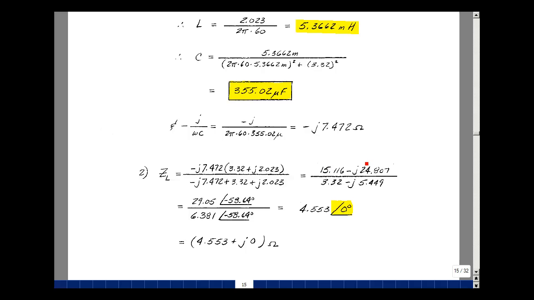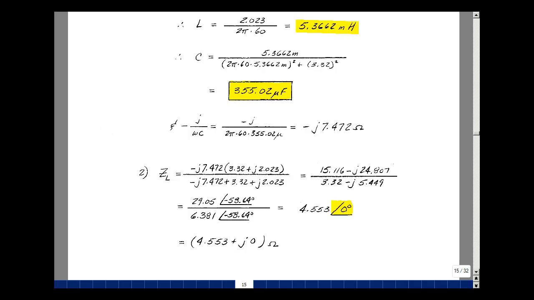Putting this into polar form, I have a magnitude a little bigger than 24 or 15, and then I have an angle that's going to be in the fourth quadrant, a little bit more negative than 45 because this is longer than this. The magnitude of this will be a little bigger than 5.4, which is 6.381, seems reasonable. And again, I'll be in the fourth quadrant with the angle being more negative than 45 because this is longer than this. But these turn out to be the same value, and so their difference is equal to 0. Effectively, my load now looks like 4.553 at angle 0, in other words, 4.553 plus j0. And of course, we expect this at resonance, that by adding that capacitance to our motor's equivalent impedance, we were able to get rid of the imaginary term.